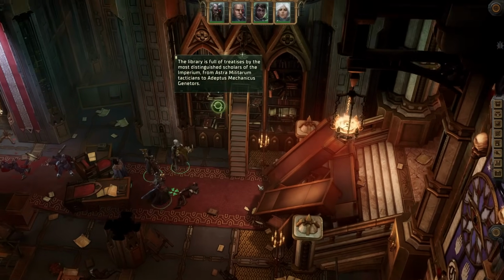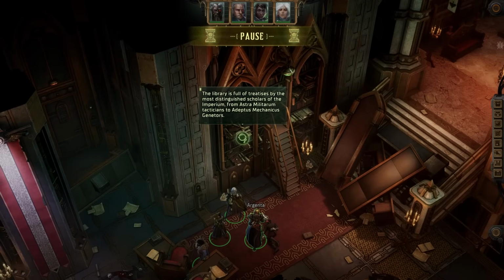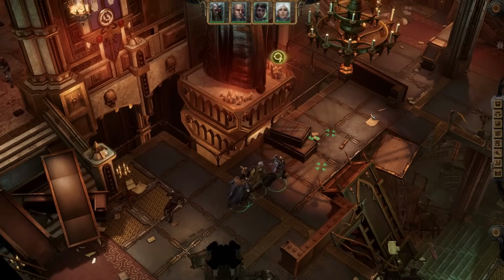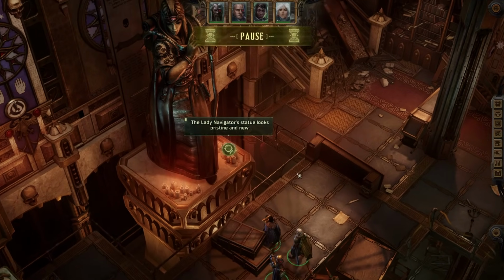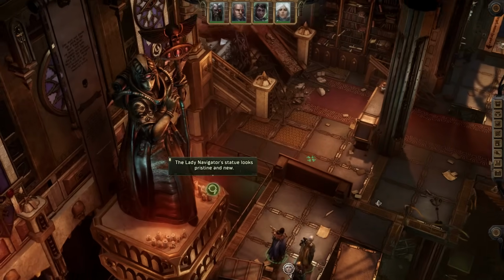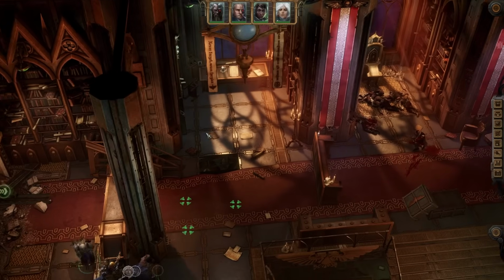Alright. The library is full of treatises by the most distinguished scholars of the Imperium, from Astra Militarum tacticians to Adeptus Mechanicus genitors. I'll warn you if I hear anything. The Lady Navigator statue looks pristine and new. That is a nice looking statue. Say no more.